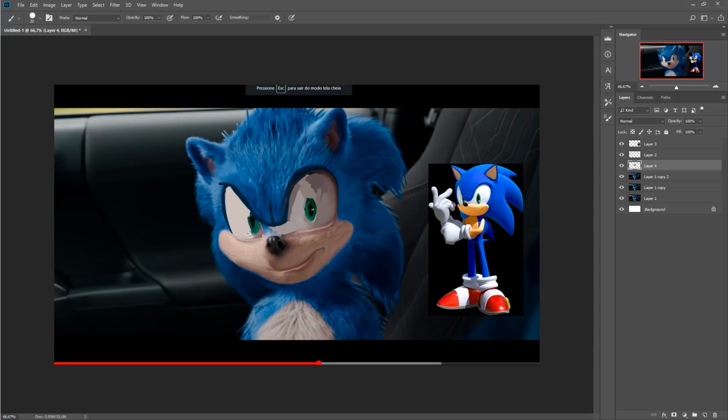I will be fixing other parts too, like the arms. Sonic has orange arms, not blue. And you champions will see that I will be rendering using the color dodge effect and giving more saturation to look even more cartoon. Summing up, that's it!